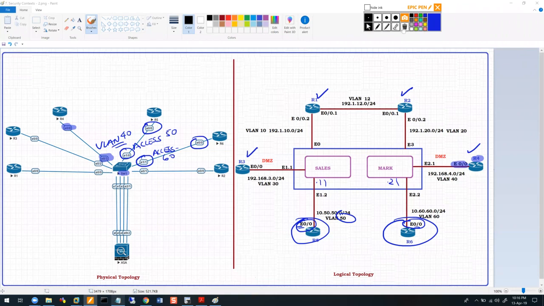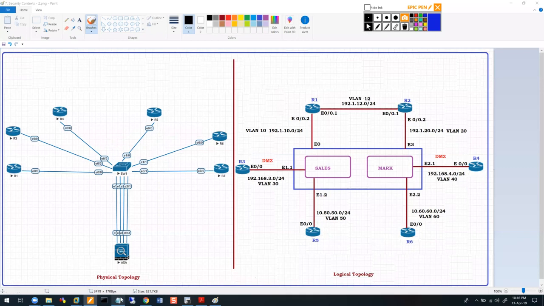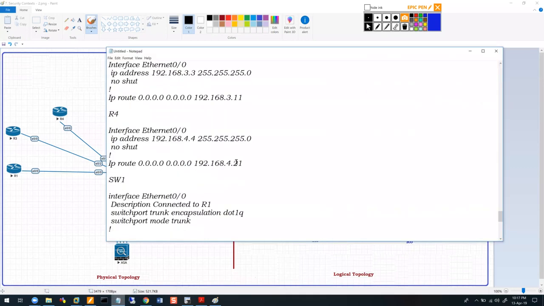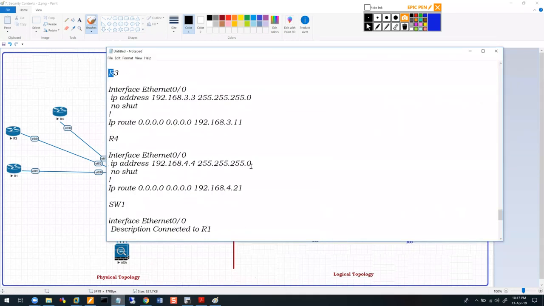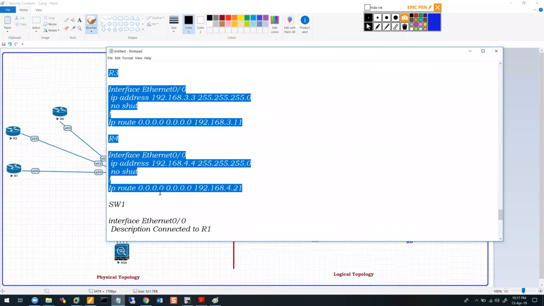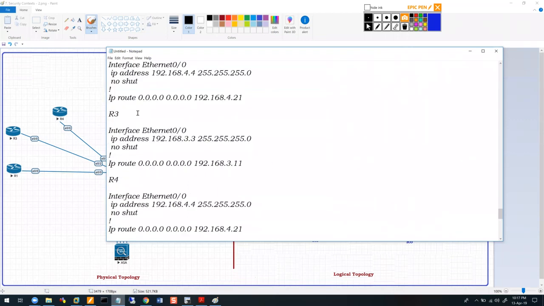All right, so right over here, R5 and R6, I'll just copy this part. R5 is 10.50.50.55, and the default gateway is 10.50.50.11.